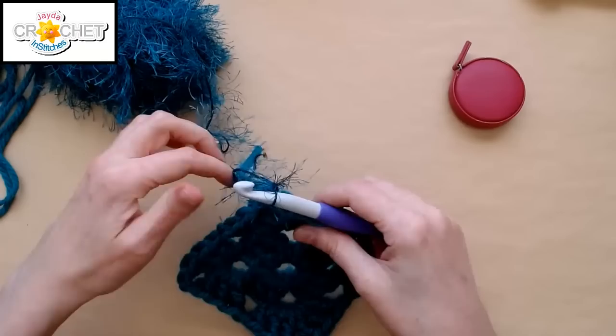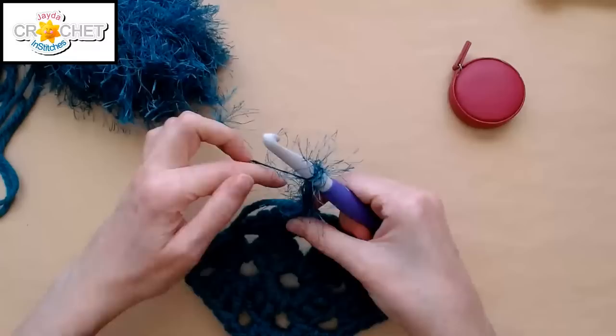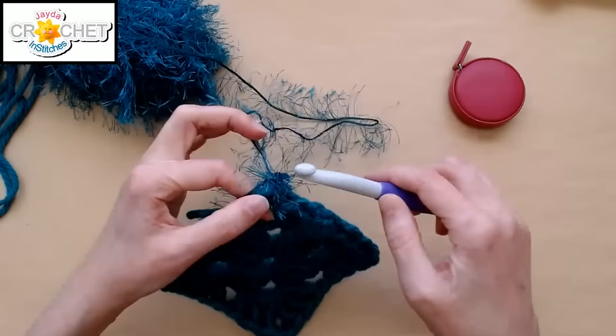I love it. Once you've joined your yarn with a slip stitch in the corner, you just chain 3 like you were starting a normal row and continue from there. So did I manage to get all that tangled up in that? You know what? Let me do that again. There we go. There's my stitch. I want to work over top of my yarn tails. I don't want to accidentally pull them up into the chains. Oh, see, working with this stuff is such a trial. Okay. 1, 2, 3. And here we go.